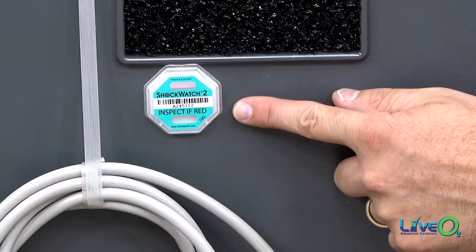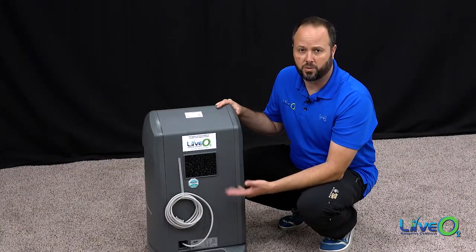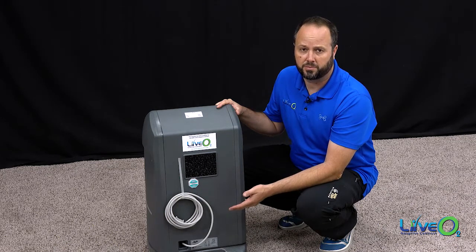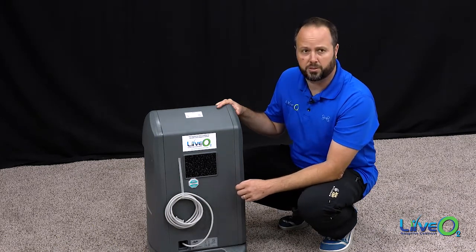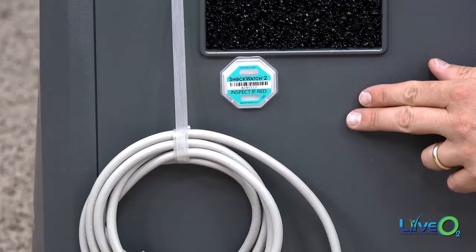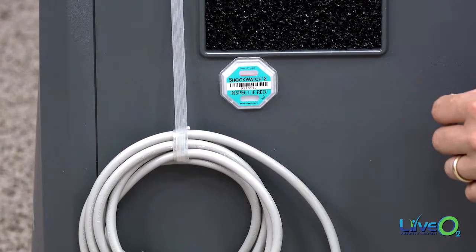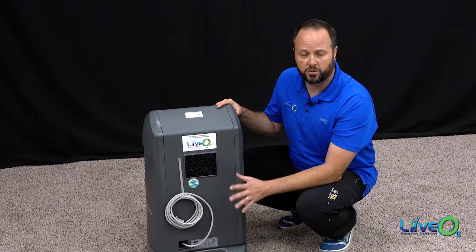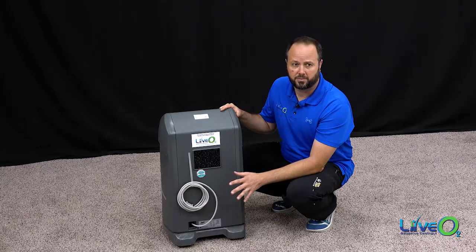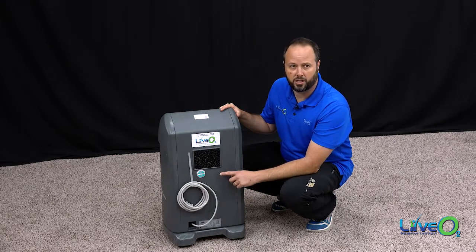The second is the shock meter. We ship these systems with the shock meter to assure that they're not damaged in shipping, or if they have been damaged or dropped, we are able to tell that it's been dropped too hard. Your shock meter should be both white on the top and bottom. If it's indicating an orange color in either of those viewable fields, we know that the unit has been dropped. We don't know if it's going to affect the performance, but it is something we should take note of. If your shock meter has signaled that it's been dropped, go ahead and take a picture of it and send us an email.